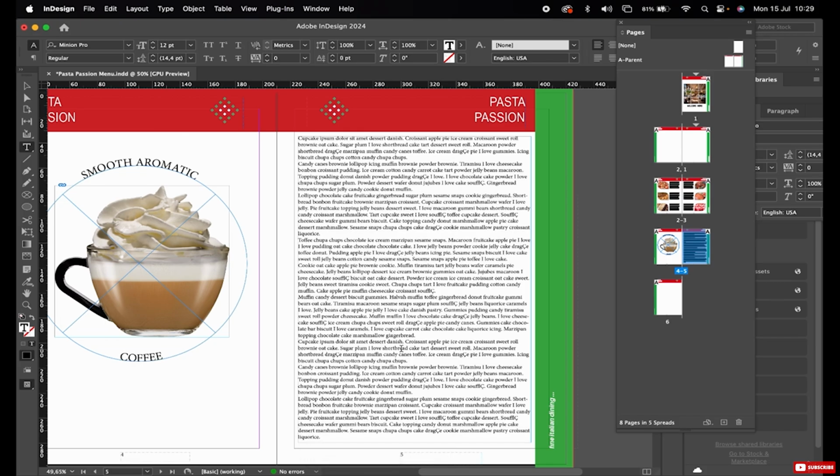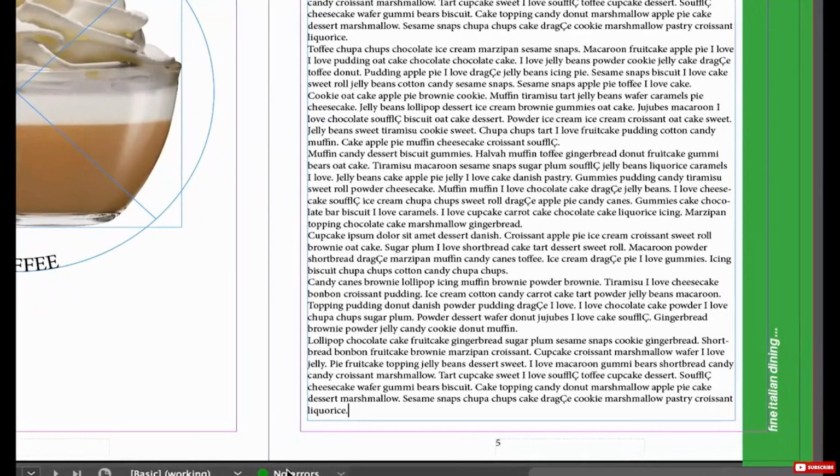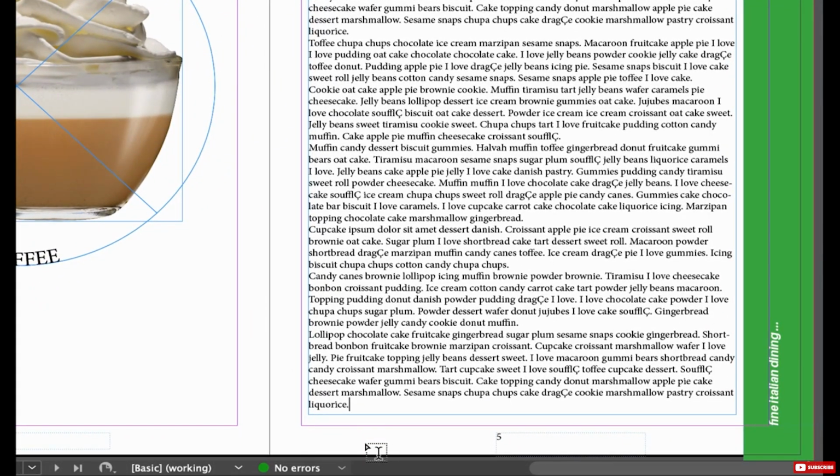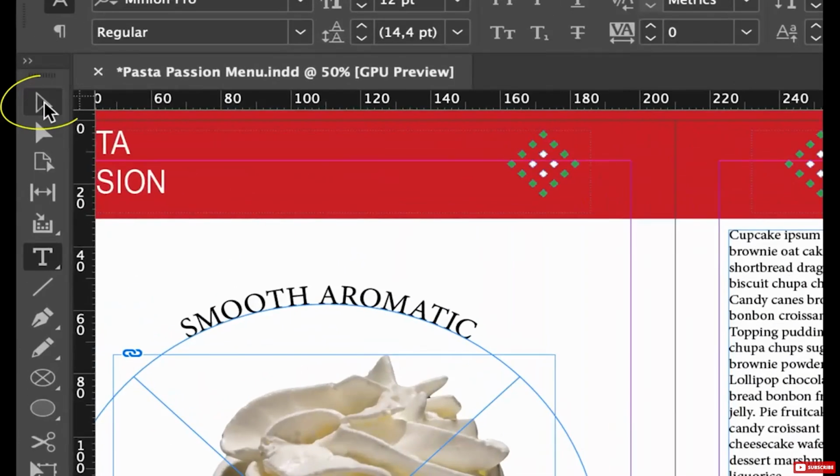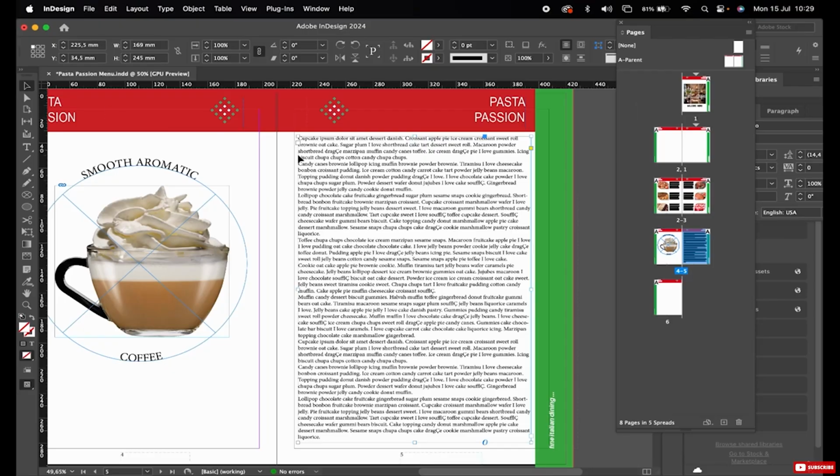A very important part of InDesign is looking down here at the bottom of the user interface, at what we'll call, in air quotes, our traffic light, to tell us if we have any errors or if we don't have any errors. At the moment there are no errors, which is a good thing. I'm going to select the black selection tool, or I could have pressed the Escape key, to ensure that the text frame gets selected.